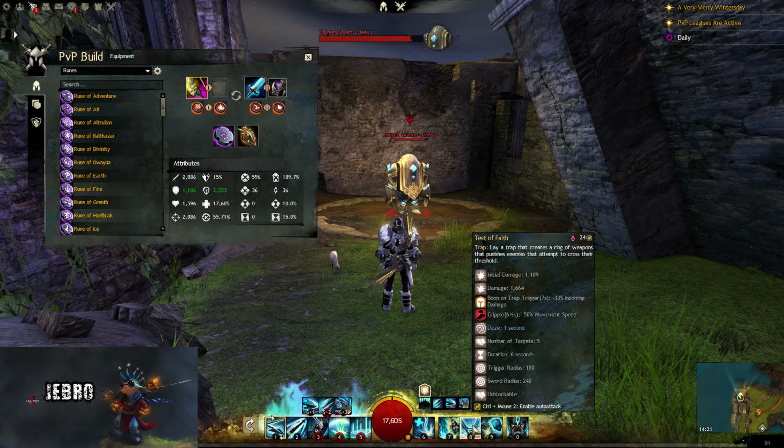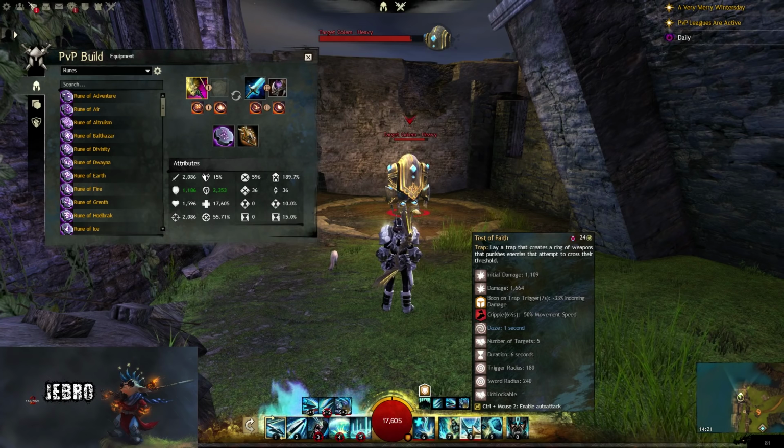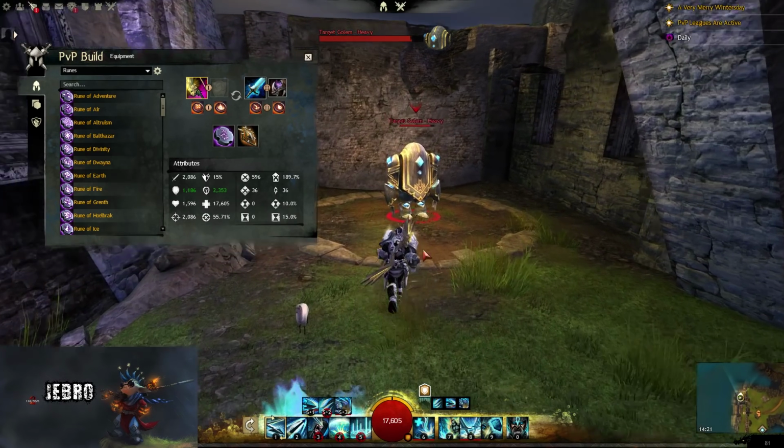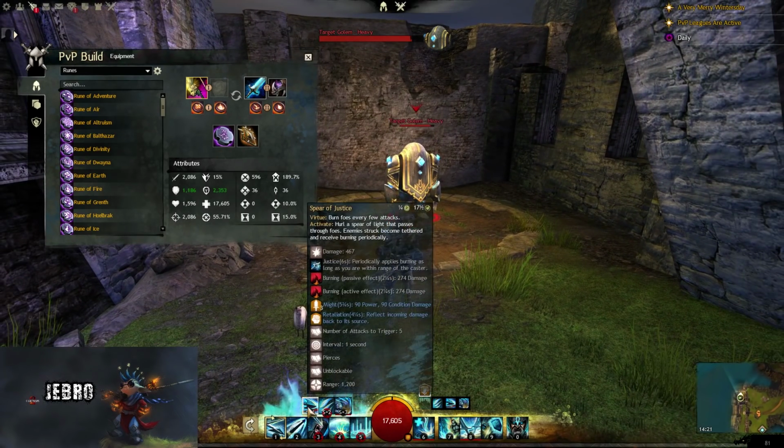Then we've got Test of Faith. Lay down a trap that creates a ring of weapons that punishes enemies that attempt to cross their threshold. That's a very nice ability. Obviously the cripple is good, as well as the damage that you can see currently coming out from that. And actually with traps you can do some nice fun stuff, because we have some new virtues as well with Dragon Hunter.